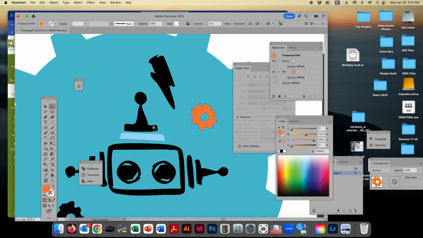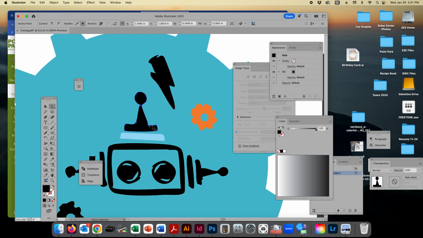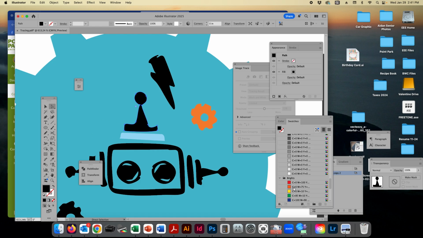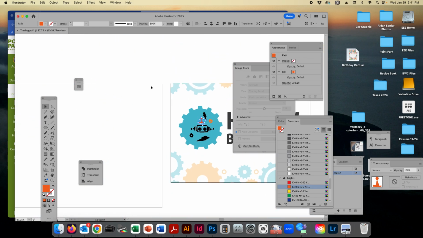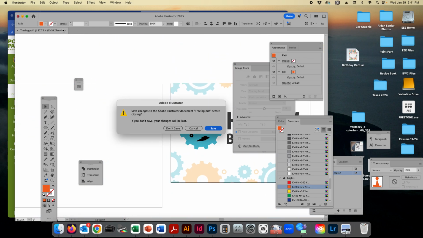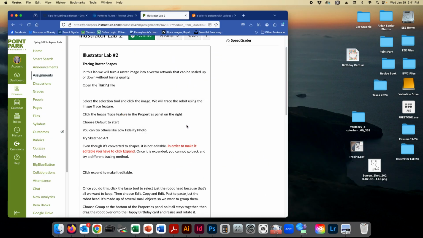If you click on the edge, you'll end up clicking on the line and not the shape, so just click on the inside of the shape to select the whole thing, so you're not dealing with just the individual dots. So that is some practice that you can do for the tracing exercise, so you understand how that works.